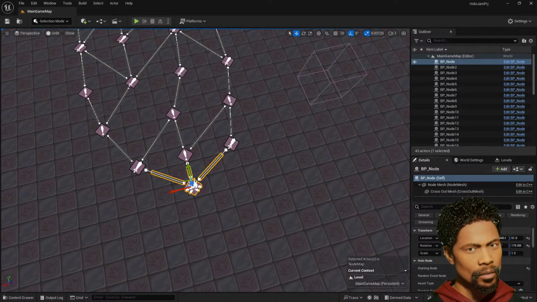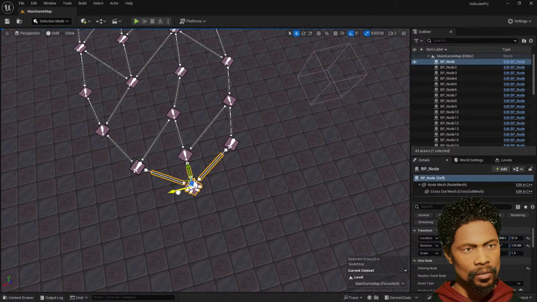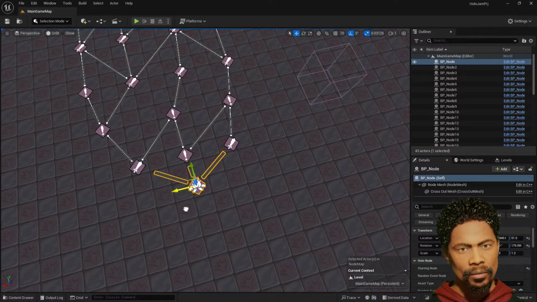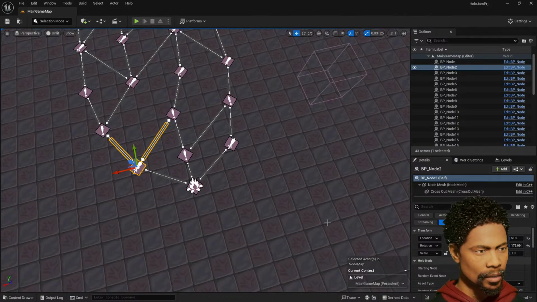It's not coming from this. It's coming from this, which is perfect. Let's see, what if I move it around? Oh my god! I move it around and the thing updates itself. This is good. I love it.